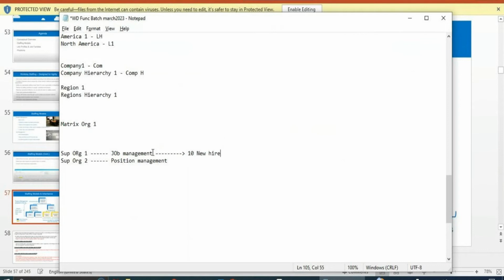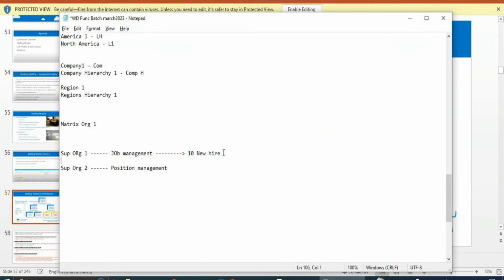You have created a SUPOG by mistake and you have chosen job management. It was supposed to be position management, but you have chosen job management and you have also started hiring. Now you realize that you should not have chosen job management, you should have chosen position management. What will you do? It's not easy to revoke 10 hires, not at all.